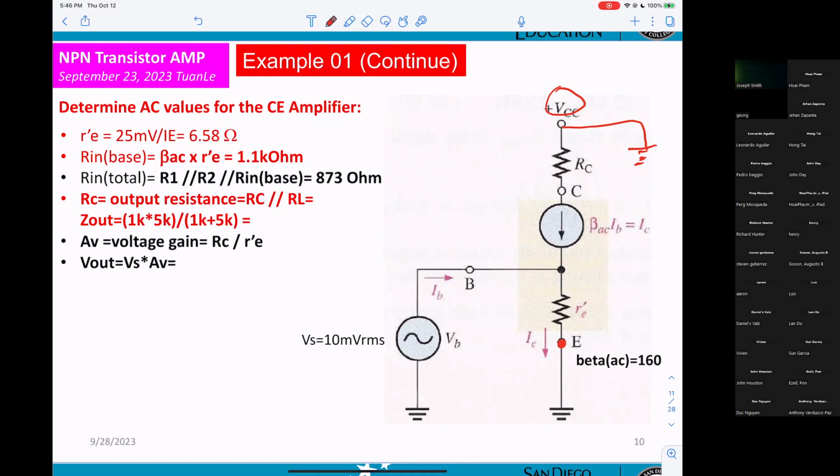Okay, and now they give you all of the formulas. You want to calculate the r'e. r'e here means the resistor from the base to the emitter. In the DC, from the base to the emitter, you get the diode. However, in AC, no more diode. It's substituted by r'e, and that will be calculated by this formula here: 25 millivolts divided by IE. That's just a formula. How do we calculate it?